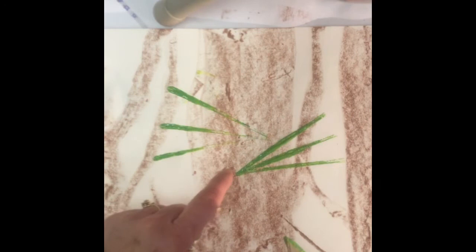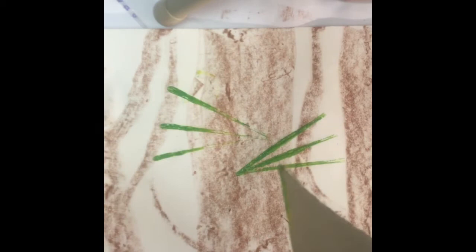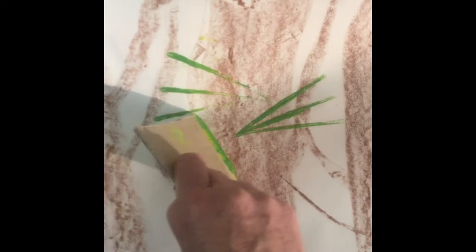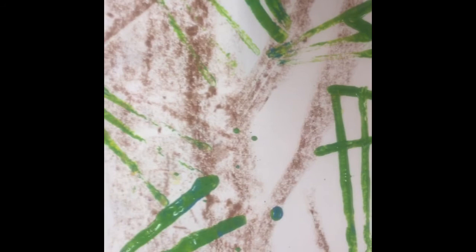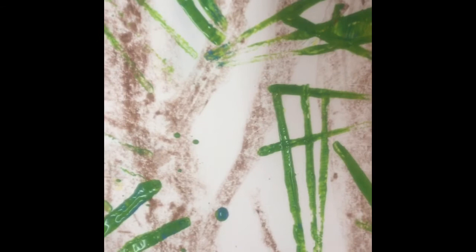And I'm going to keep working this way to fill my paper. I could make my pine needles go in all directions. I just want to make sure I'm connecting one end and I'm doing bunches of three. All right. Once your paper is filled with those pine needles in bunches of three, then you may throw your cardboard piece away. And if all your partners at your table are done painting, you may put the paint back over at the supply area and join me back on the rug.